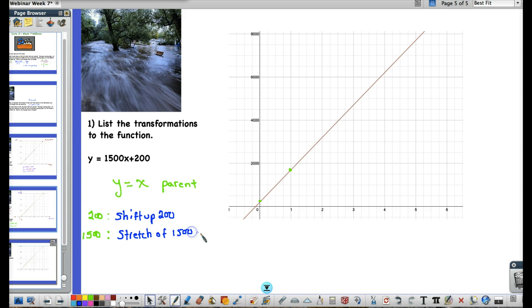So we always have to put the numbers on there too, just so that you make sure that you know which one you're talking about. Okay, those are just 2 of the transformations. There's actually 3 with linear functions, and you guys will get that too if you haven't already listing those. So are there any questions on the transformations, or anybody who's gotten to that already that has questions, or if you haven't gotten to it but you have a question?